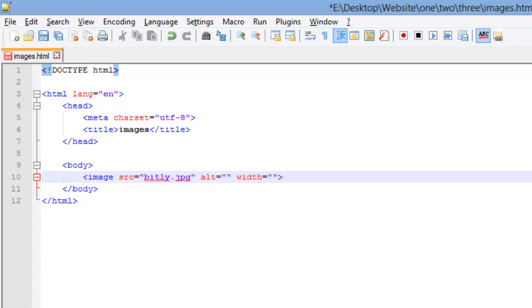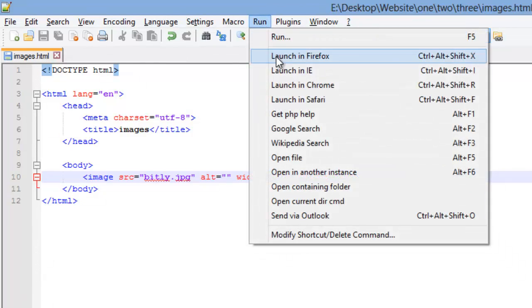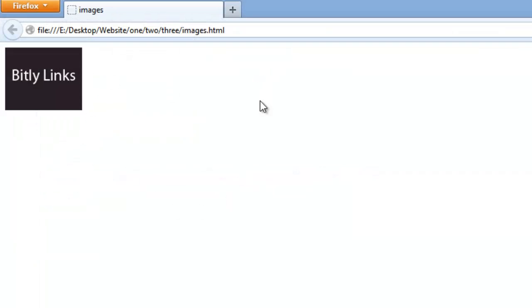And then my height, or sorry, width. I like to keep them in order since when you look at dimensions, it's width and then height. I always like to put them in order. Go ahead and put 120, and then my height, set that equal to 95. Alright, save that and go to run, and there's my image.